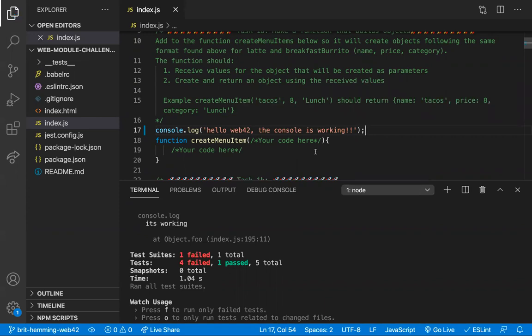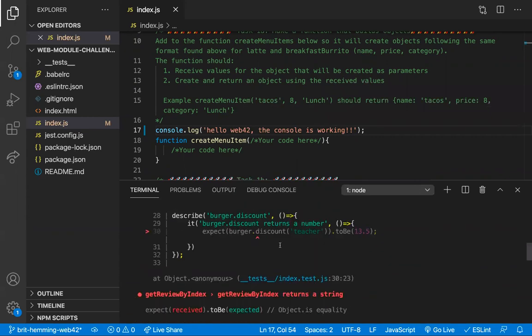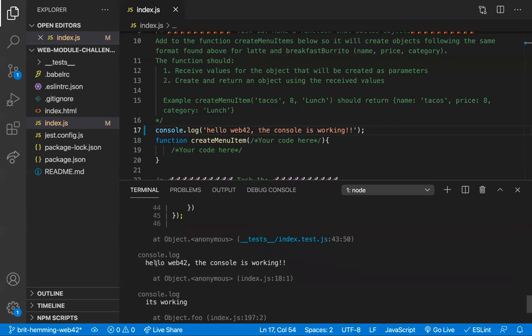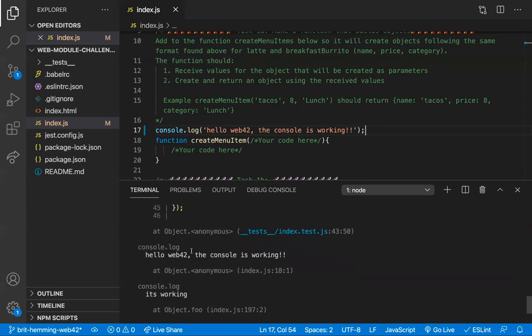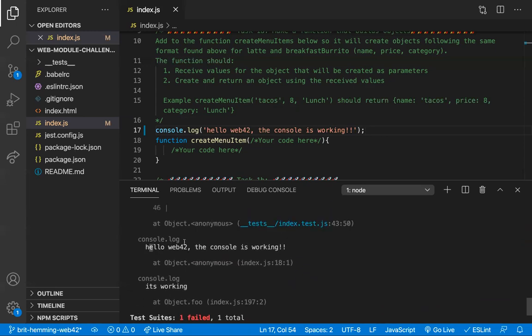So Command S or Control S will save. And if I scroll here, I see my console log right here. So you might have to scroll around the console a little bit. They're usually above the test suite. And here is where I see my console log. Hello web 42. The console is working.